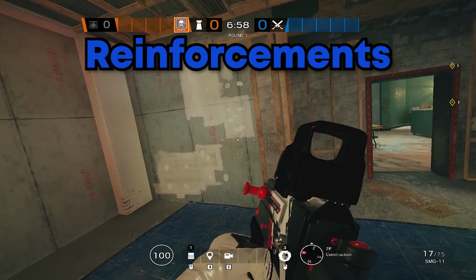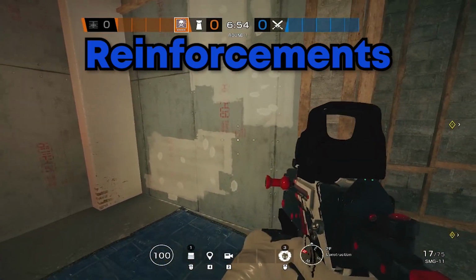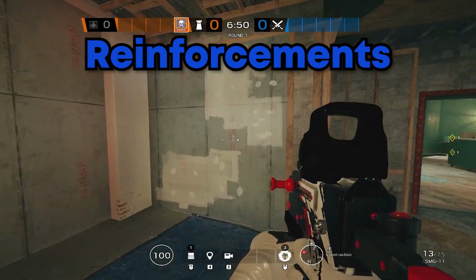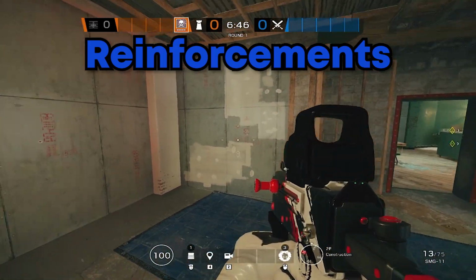I've seen countless times where this wall in ranked is reinforced, and unless you're running a full strat that requires you to reinforce this and these 2 walls, you should not reinforce this wall outside of construction. It's useless. Please stop doing it, please.